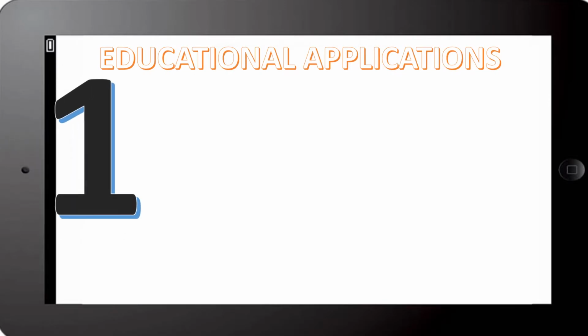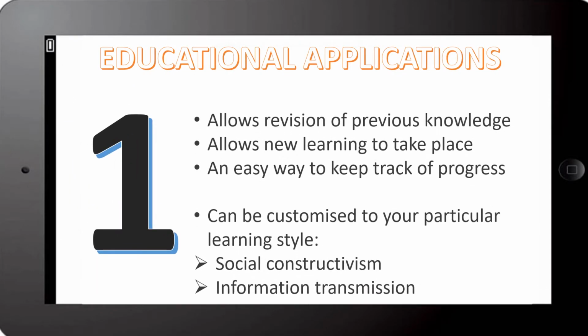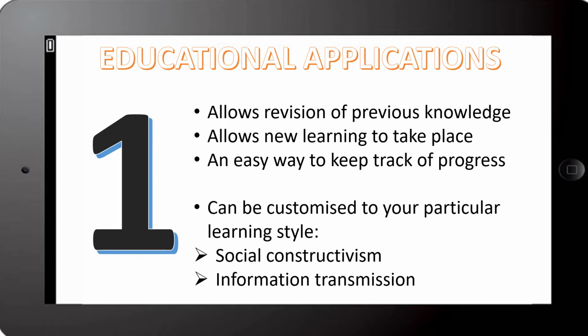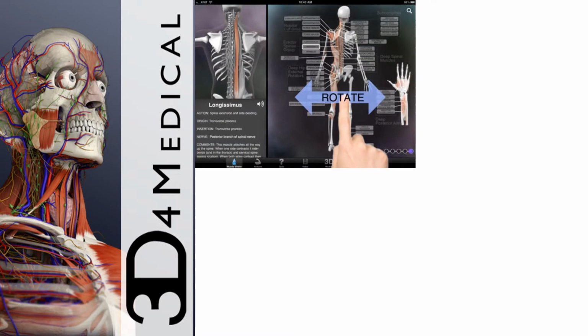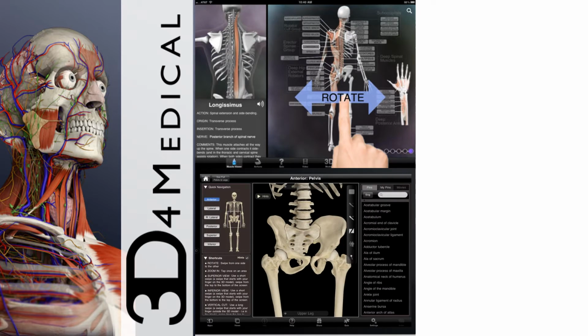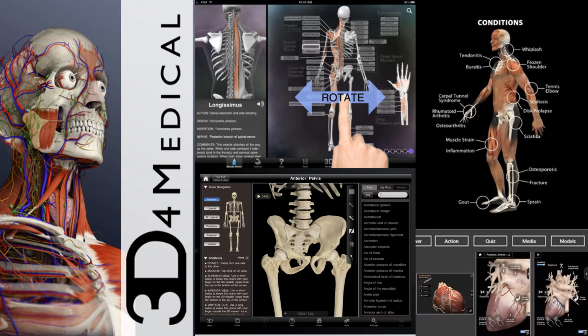The first, which I find the most useful, is the use of apps. Apps are fantastic because you can customize your own learning and can keep track of progress. As of 2017, there are thousands of apps, but the ones I find most useful are apps that use social constructivism and information transmission to learners. This is my favourite app I use when learning body systems and anatomy. 3D Medical is very interactive in the way you can move through the human body and get a very close look at organs and body systems that are actually functioning. The app allows you to take quizzes and records your progress using both a social constructivist and information transmission way of teaching.